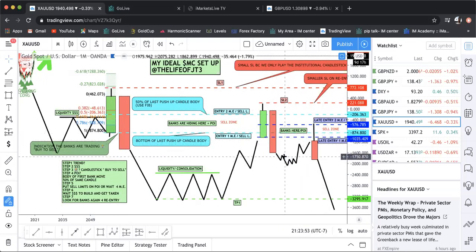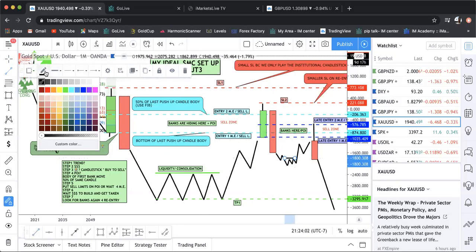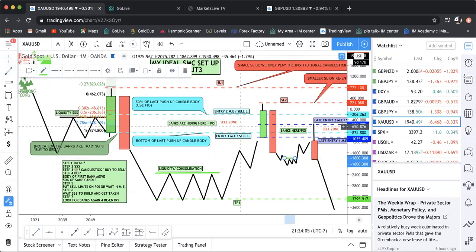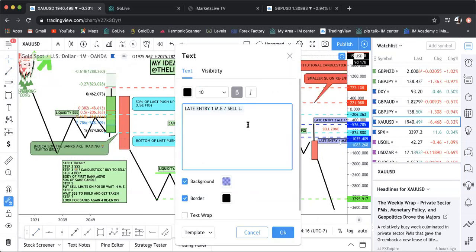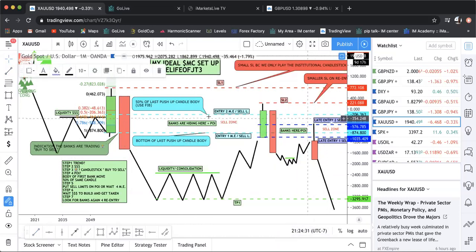So if price pushes down, price is probably going to consolidate. We're going to wait for price to create some liquidity and then capture it. Once price captures it, all we're waiting for, we're going to set a sell limit. So for these, I'm going to delete the rest. I'm just going to leave the sell limit. So this is where I'm putting my sell limit, family. If I don't put a sell limit right here, I'm for sure putting it on my reentry.